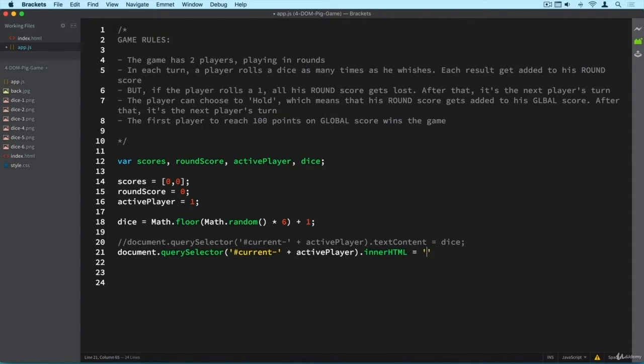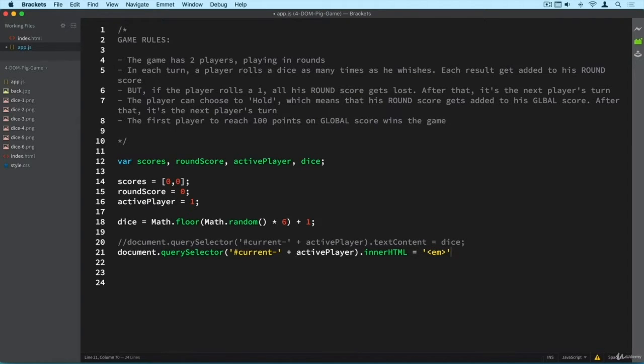And now I will write some HTML, which of course needs to be a string once again. Because if I would just write it like this without being a string, then the JavaScript parser would think that this is some JavaScript code, which of course it is not, and we would have an error. So every time we want to write some HTML here in our code, it needs to be a string.